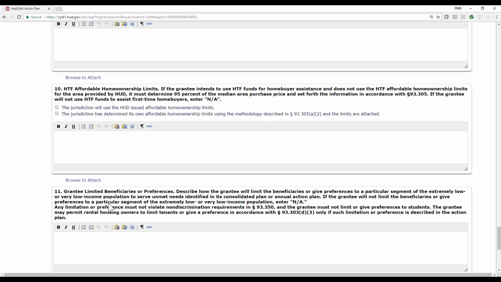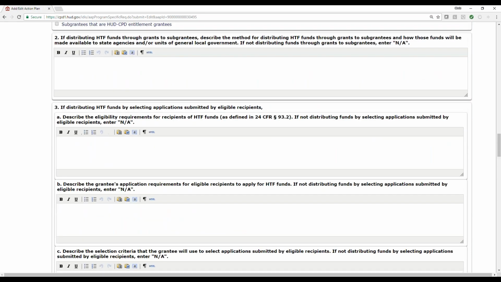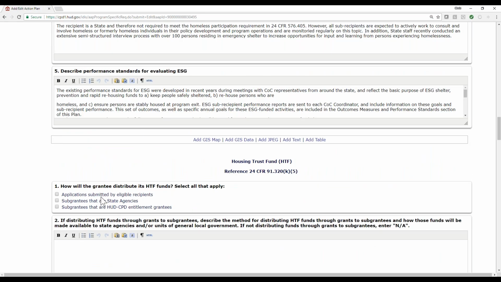But all of your HTF information and your program-specific information for HTF should be going into the AP90 screen. And I do want to pause. I want to talk a little bit about these radio buttons, and especially if you have subgrantees that are other state agencies, just one additional requirement. But before I move away from this screen, Peter or Beth, anything else that you'd like to add here?